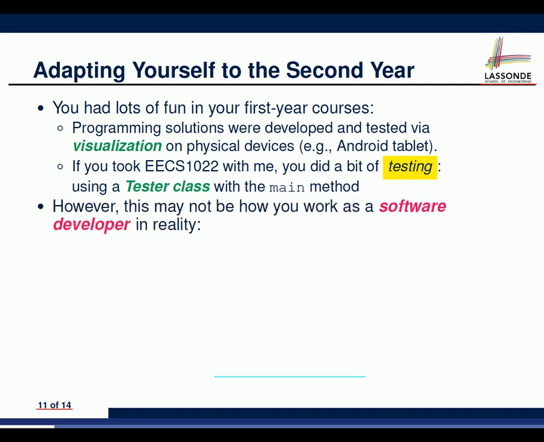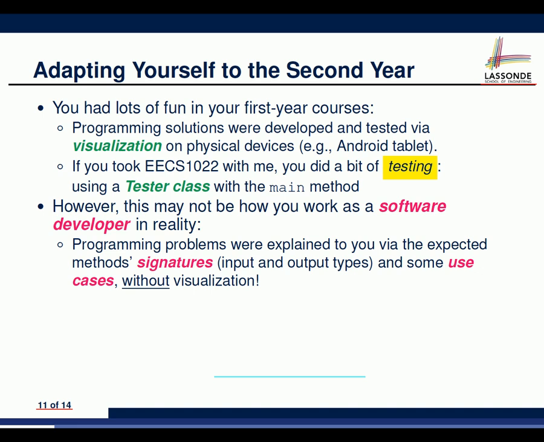Okay, software in reality, this is what you are supposed to do. Usually, if you're given a programming problem, you may not get a YouTube video to show you how the app should work. The customer may not be as kind as I am, right? What they will usually give you is maybe just a few use cases, and then just give you the signatures or API of the method, and that's it. And you're supposed to figure out exactly how the method should work. A little bit like your lab test too, okay?